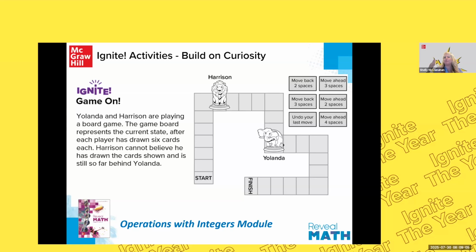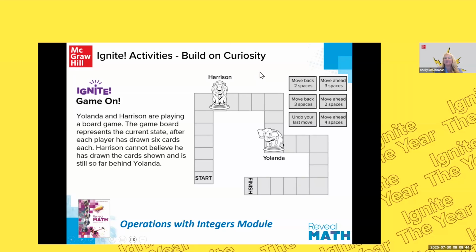So without even being formally introduced to adding and subtracting integers, they're relying on something that many students have played games as they've grown up that ask them to do these kinds of things. And in your teacher's guides, you're going to see that good questions you can ask your students are things like, does the order in which these cards are played matter? Which order do you think it was played in? What's the most important card in this entire deck? So how can we get to different parts of this?